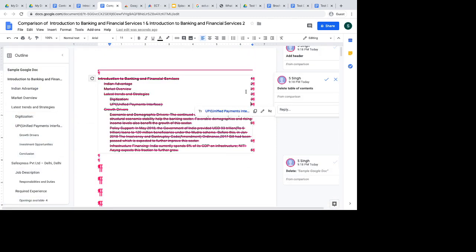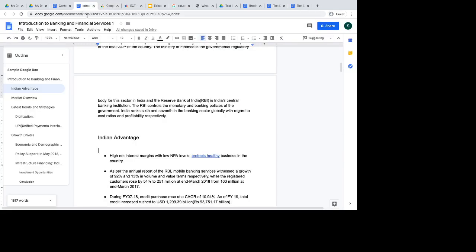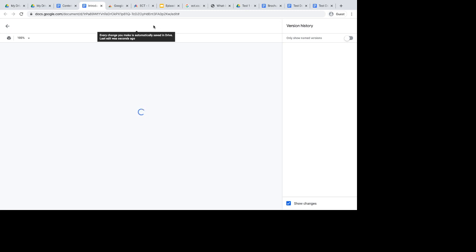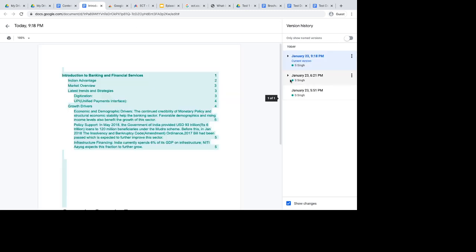In case you have not saved the document, कई बार ऐसा होता है कि हम डॉक्यूमेंट सेव नहीं करते हैं, कि आज से हमें पता नहीं है कि 3 दिन पहले जो हमने लिखा था उसमें और आज में क्या फ़र्क है. So in that case, you can simply go here, click on all changes saved in the drive, and then you can find out various versions of this document.